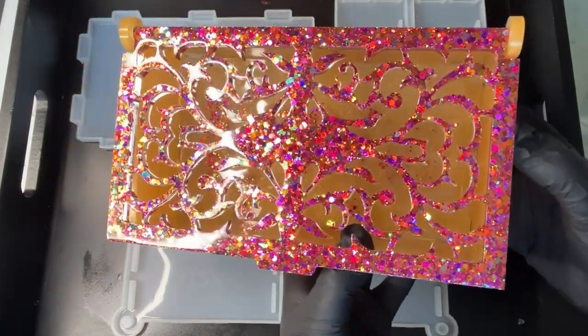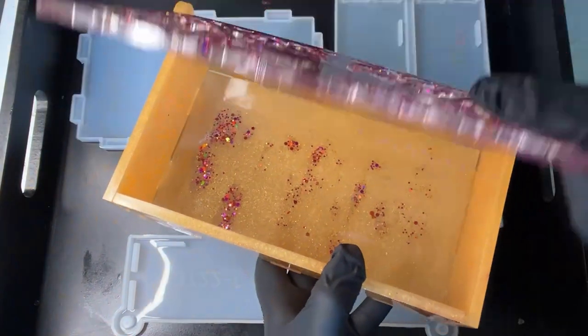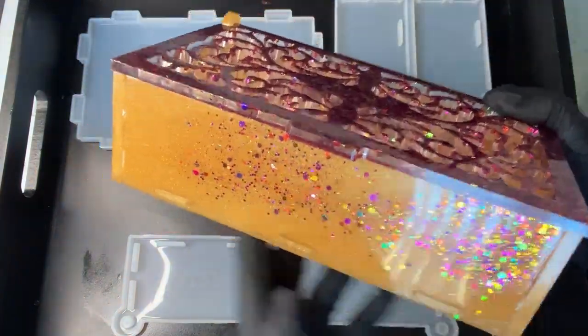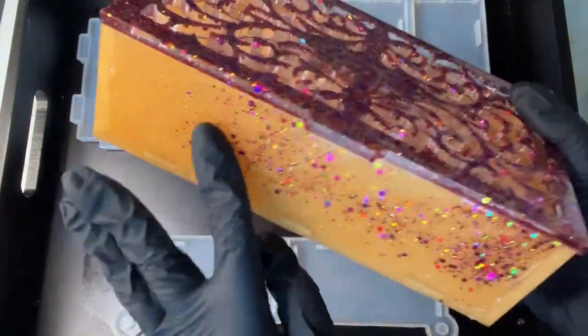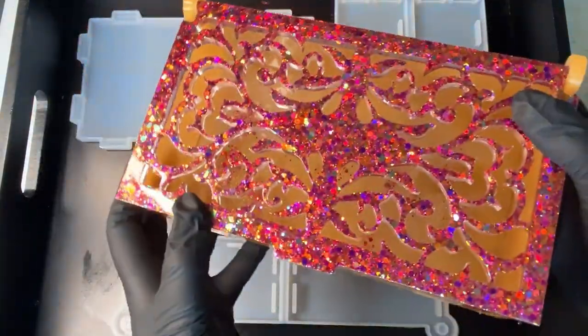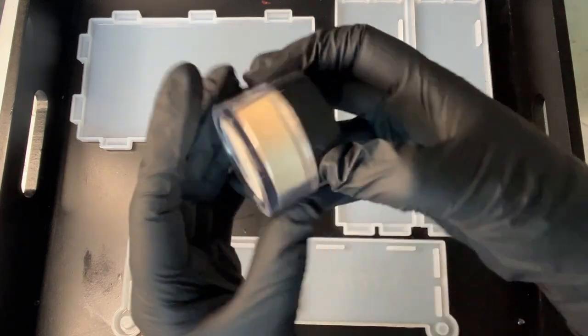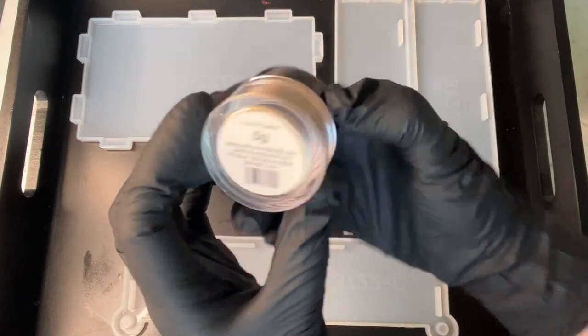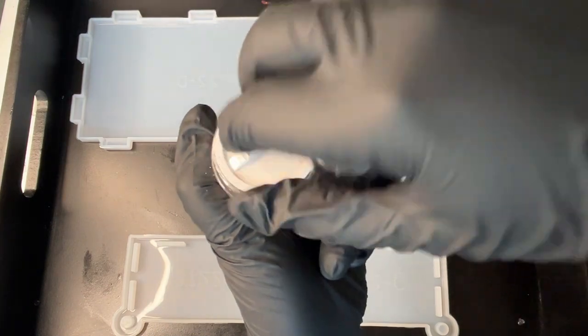I'm not going to go quite as vibrant this time, but it's a lovely one because it's got a hinged lid. I just added little touches of glitter here and there because I like my glitter. I'm going to do a similar style using glitter on the sides as well, but I'm going for more neutral tones today. For the body of the box, I'm going to use an ivory pigment from Just For You Online, which will give a lovely subtle pearlescent sheen but keep everything very neutral.